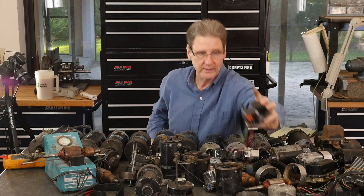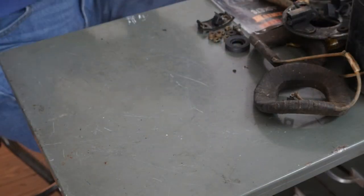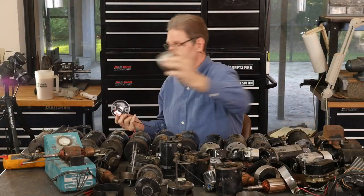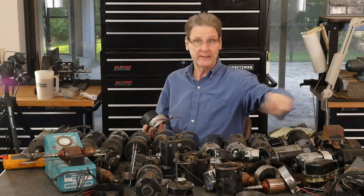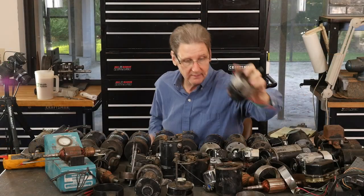There's aftermarket regulators. This is a CCI, custom chrome. I like it because it's similar to the Franks, and I had great luck with the Franks regulator. I've got a brand new Franks in the bubble wrap one day I'll bring out.